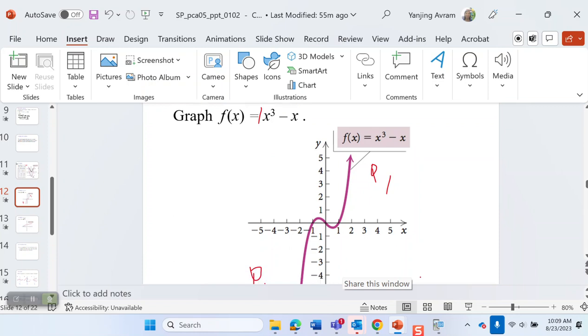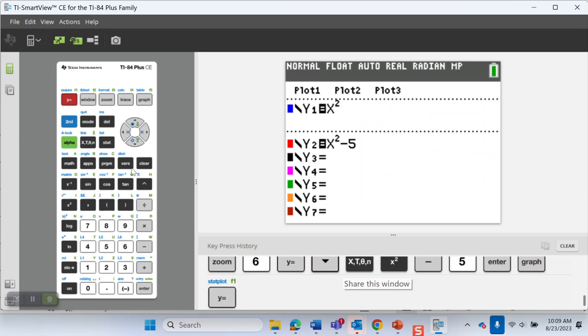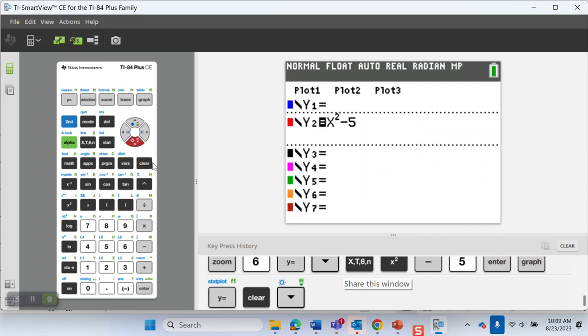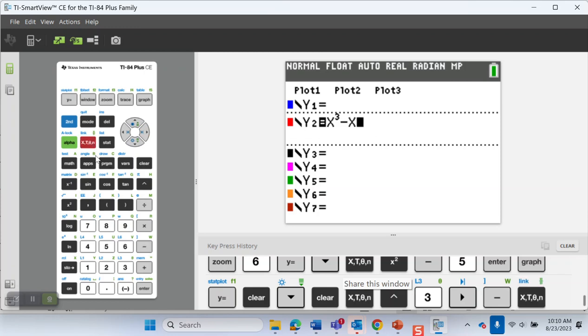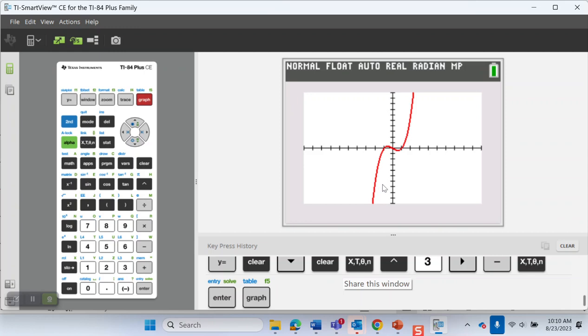All right, you can put this one in a calculator as well, okay? Sometimes people say, how do I graph a cubic in a calculator? All right, so let's see, you have x, and then this is the power button, right? When you put this one, it will go to the power, so that's 3 power. But make sure you move it down, you cursor it down before you put a second item in here. So I have the x cubed minus x, and then hit graph. So that is how the graph looks like, right?